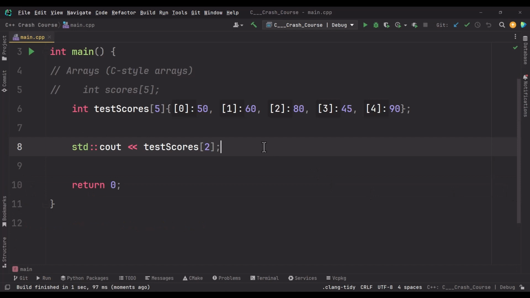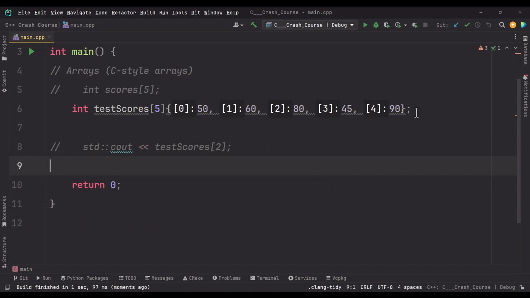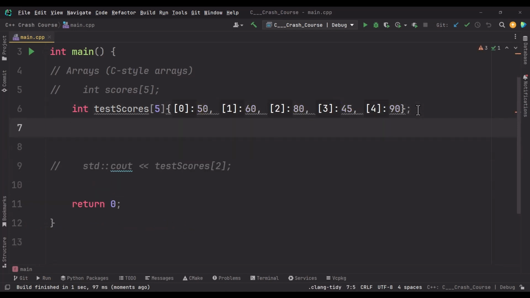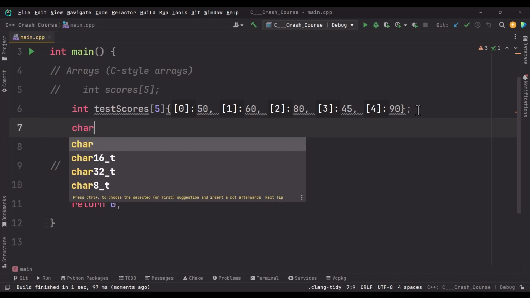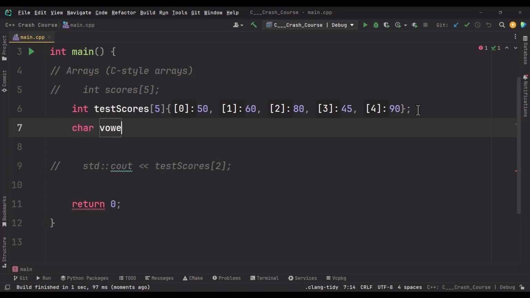Let me declare and initialize an array of a different data type, using the character data type. Let me say vowels, and initialize it. There are 5 vowels in the English language, so I can omit the size to tell the compiler that I don't know the number of elements that is supposed to be in this array.